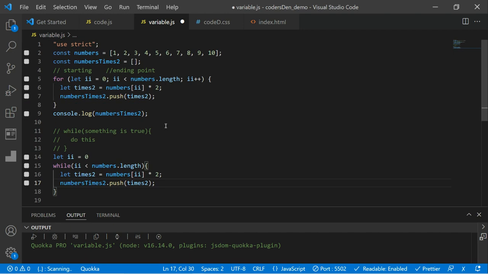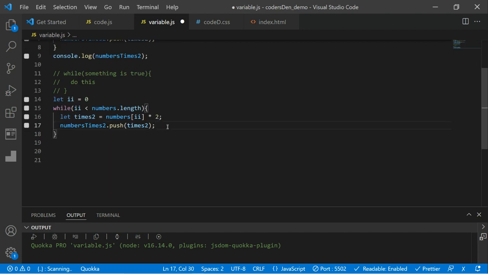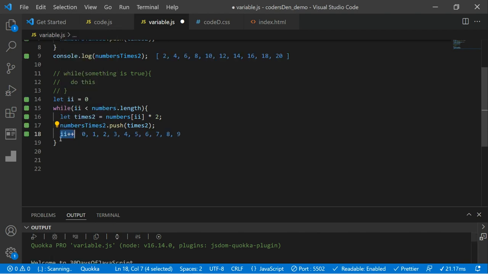So the way is that this decrement or increment or whatever we want to put, we are going to put it inside our loop. So it's going to be i++. Now what's going to happen is I start from 0. It's going to check, is 0 less than numbers.length? Yes. Okay, it is going to do this, it's going to do this too, and it's also going to do this. But now when it does this, our i was 0 before, it's now going to be 0 plus 1.